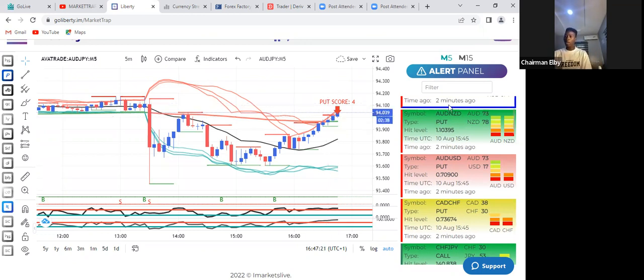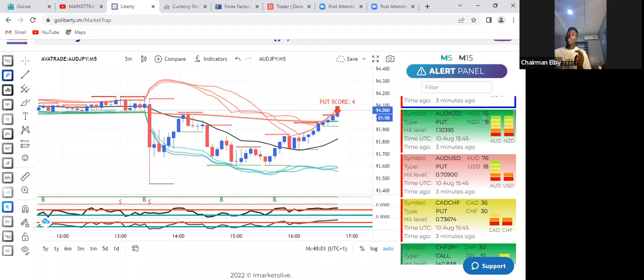Look at what we are currently seeing: AUD NZD, that's Australian dollar with New Zealand dollar. Now we have AUD at 73 and NZD at 78. The way you're looking at it, this is not the kind of market you want to trade. Here, you are most likely going to have a ranging market because the difference between the two of them is so close that you can't really differentiate. So if you go into the market, you are going in at your own risk. You want to find one that at least will give you a difference of, let's say, 15 to 20, preferably 20 upward is actually good. So for example, look at this.